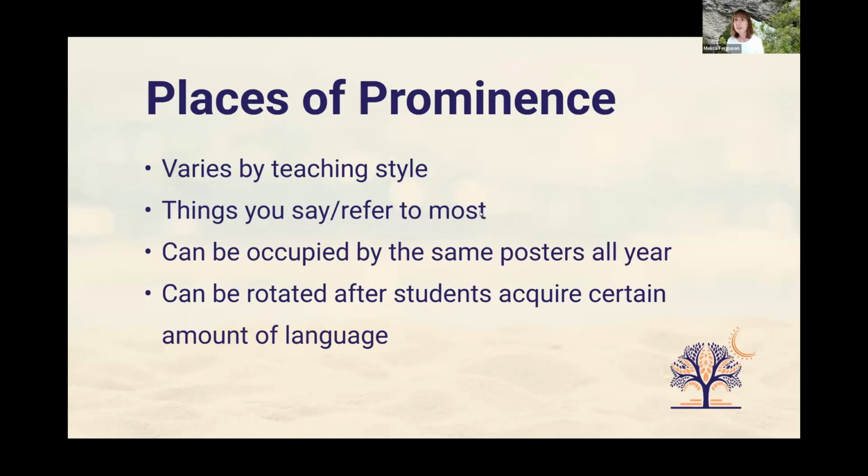So your places of prominence, like I mentioned before, this is going to vary by your teaching style, what you put in these places of prominence. Think about your style. These are just my suggestions from what worked in my classroom, but yours could be different. Think about the things that you say or refer to the most, and you're going to want to have those close to you so that you can really drive those things home to your students as you say them.